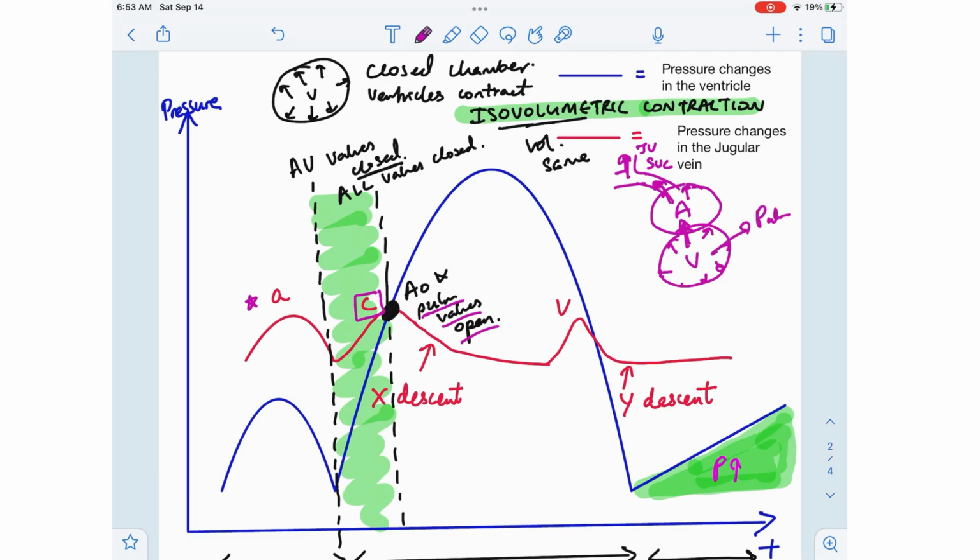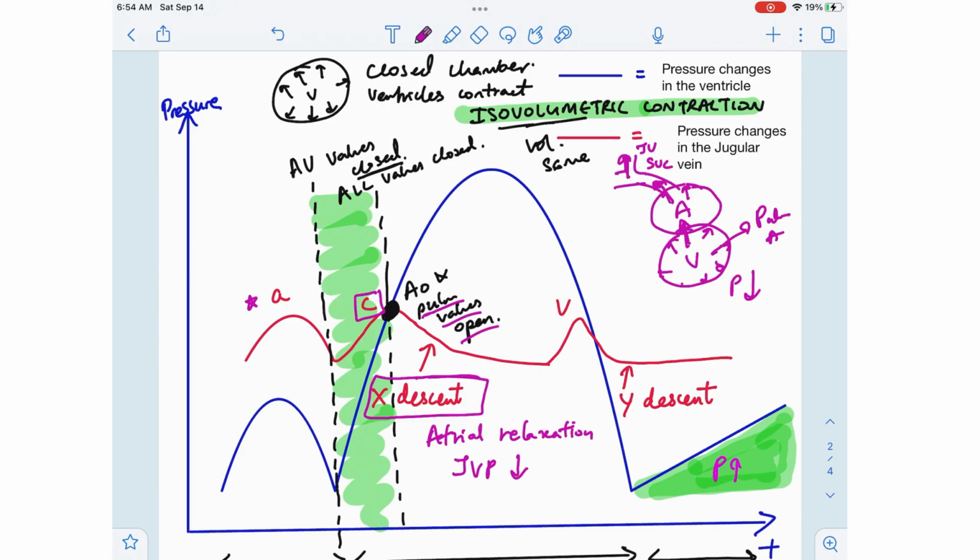So at this point, the pressure in the right ventricle will all of a sudden drop. When the pressure in the right ventricle drops, that whole build-up of pressure to the jugular vein also drops, right? So there will be a descent, which we call the X descent, right? X descent is the time when your ventricles start to contract. Another way you can understand this is when your ventricles are contracting, your atria are relaxing, right? So at this point, the jugular venous pressure will drop. That's the X descent. The X descent denotes atrial relaxation, right?